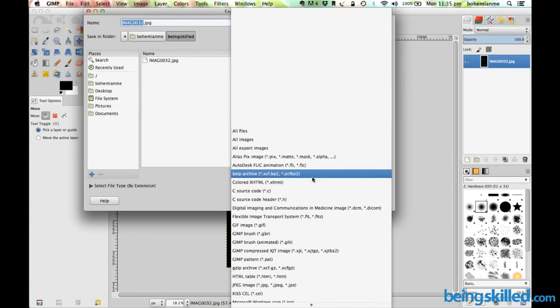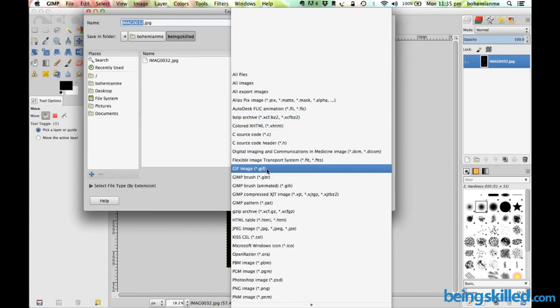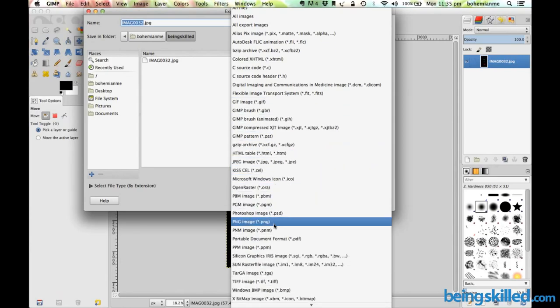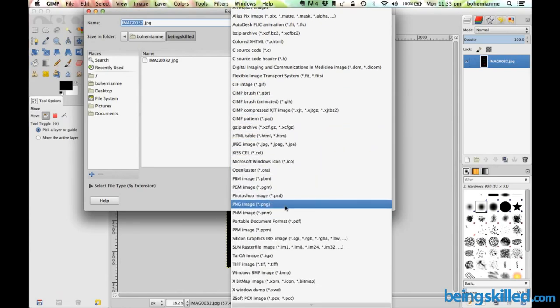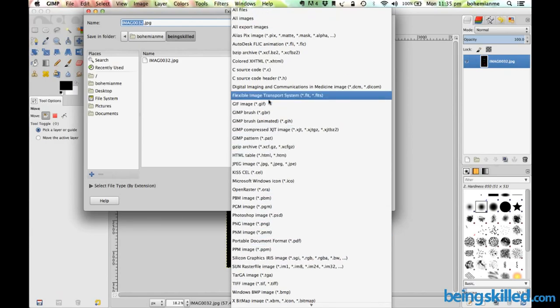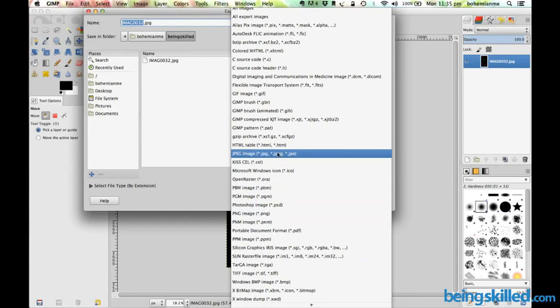So let's say you want to choose GIF, but the drawback is it is restricted to 128-bit colors. We can see we have PNG over here, which is one of the best file formats for images. Then we have JPG over here.